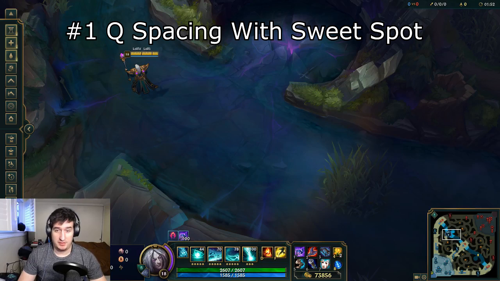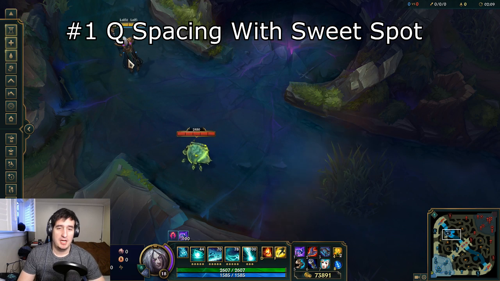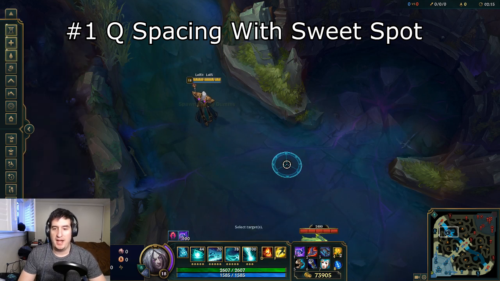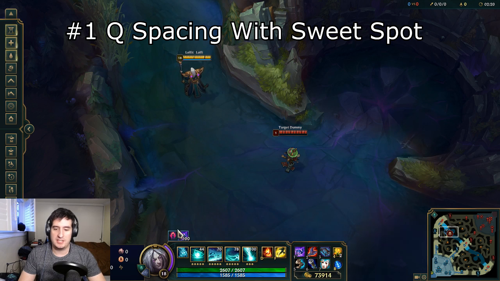Alright, let's jump into the first tip. Now I want to go over just something that's a little bit basic. Maybe not too many people know about it in low elo, but it's something you really should get to practicing as much as possible, and that is kind of the spacing and utilizing your Q sweet spot.